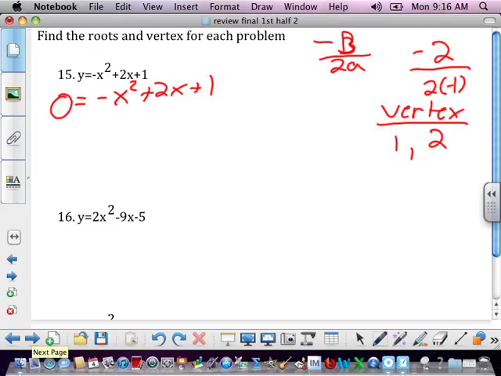There are two other ways to do this. What are those two ways? So there is completing the square, and what's the other one? Quadratic formula. We can do completing the square though. If we're doing completing the square, the first thing we have to do is pull out a negative because we can't have a negative in front.